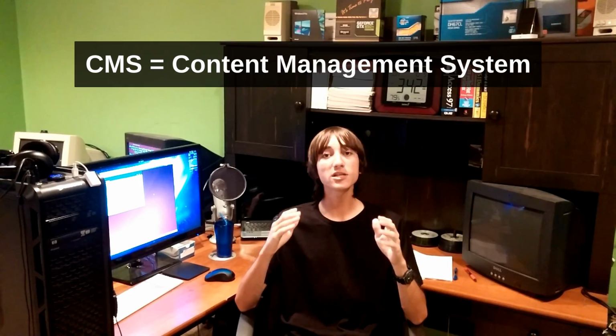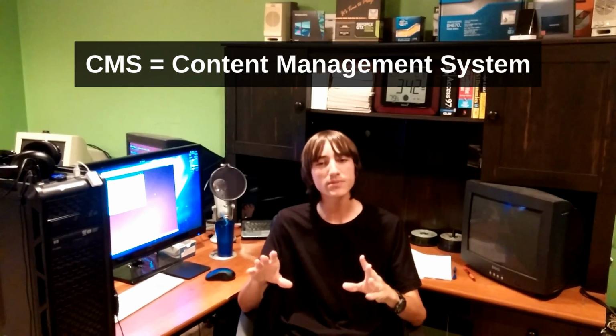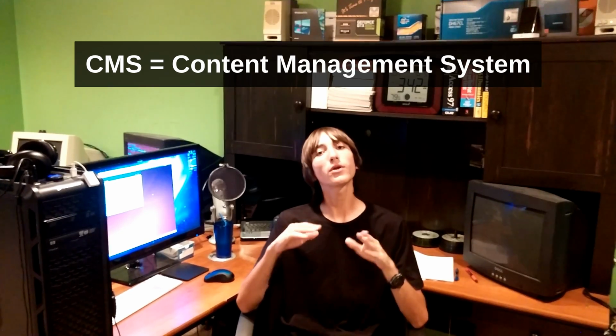But whether you're setting up a website for a serious cause, or if you just want something to send your friends and family to, WordPress is a great CMS to do it. Now, a content management system is basically a pre-developed website builder that you put on your own host. So you're still in control of all of the data you're putting on your website because you're hosting it yourself. But by using a content management system, you won't actually have to program the PHP backend for your entire website. WordPress will do that for you.